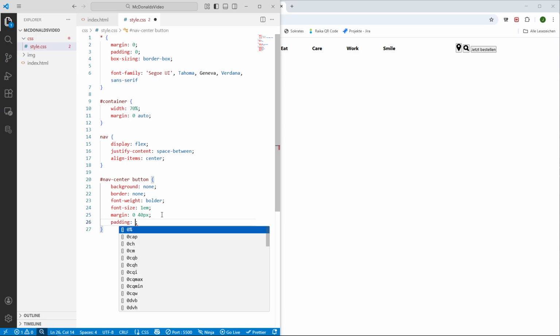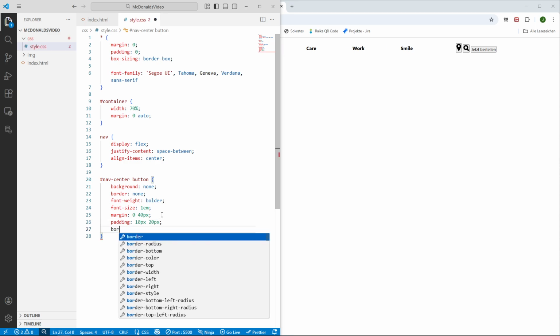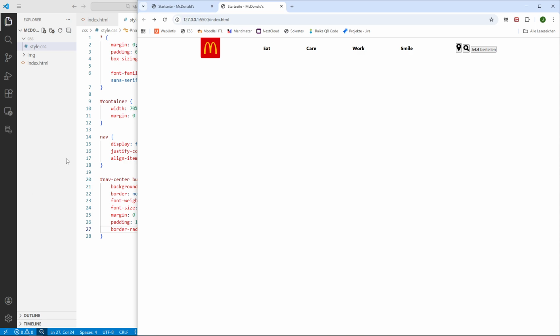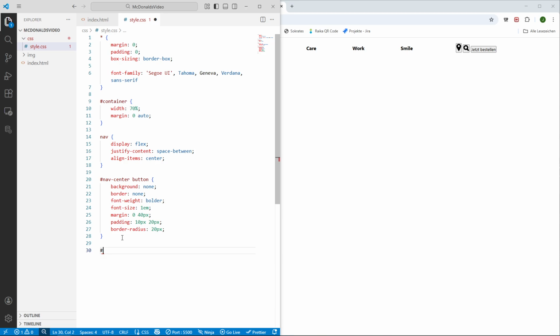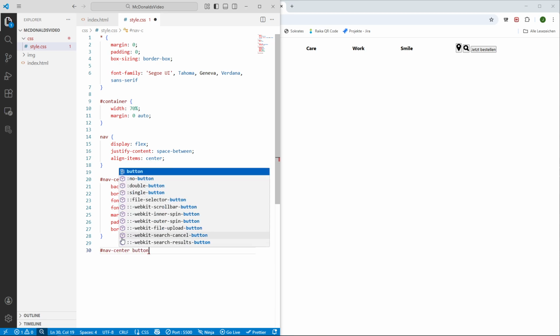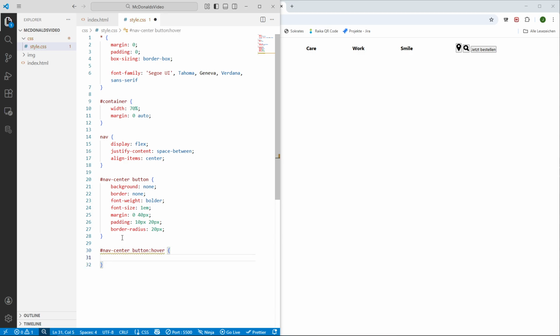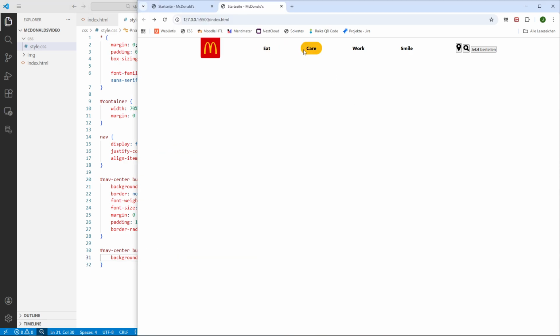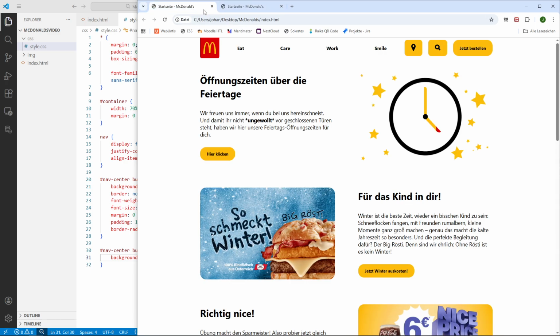Yeah, we want to style our buttons a little bit better. So we're going to set a padding here, and we're also going to set a border radius of 20 pixels. That's nothing you can see right now, but as soon as we define the hover, we will see that it changes. We have to set a background color here, and we're using hexadecimal FFBC0D. Now when we're hovering, we can see what the padding and the border radius did. So we already have that part ready now. Okay, so we're good to go for that part.